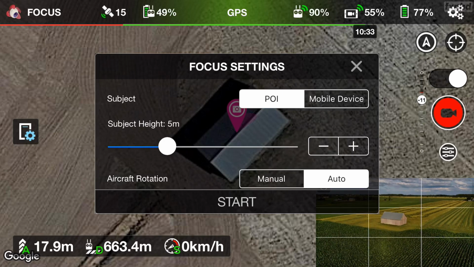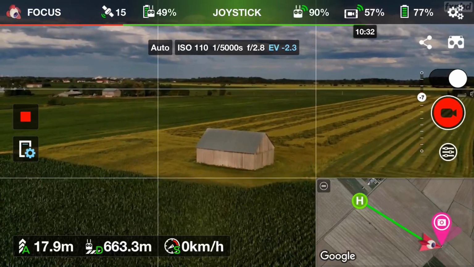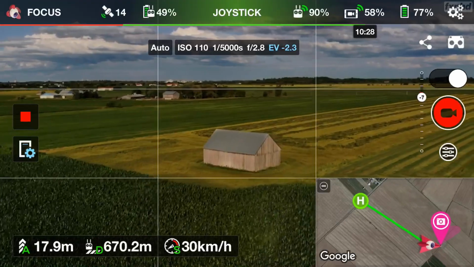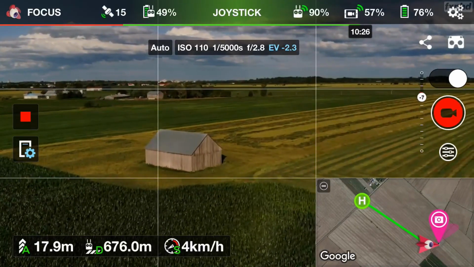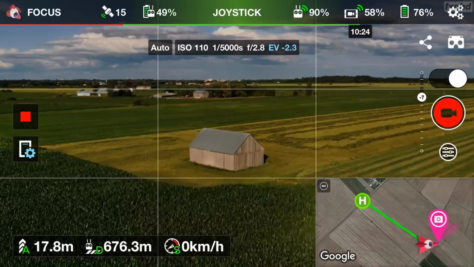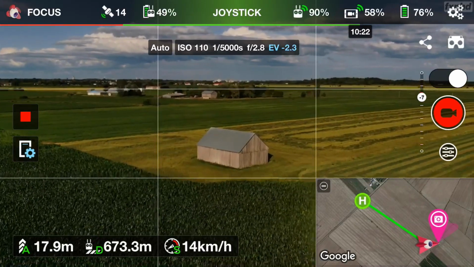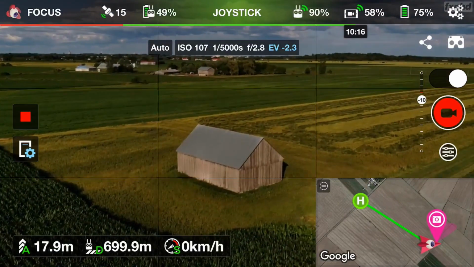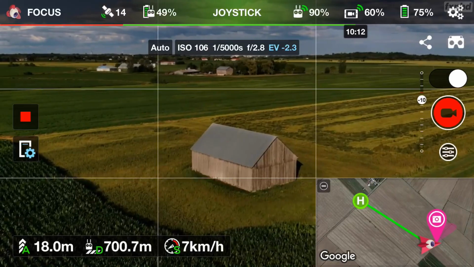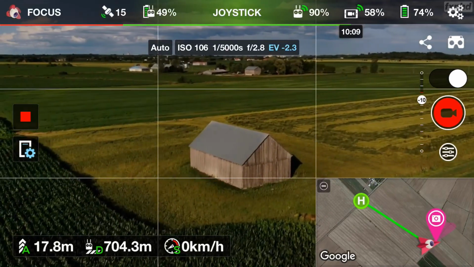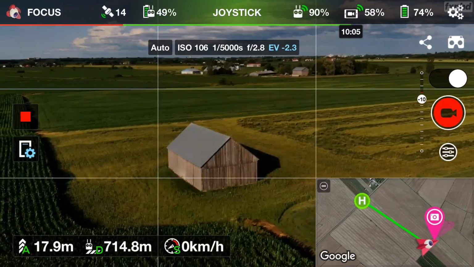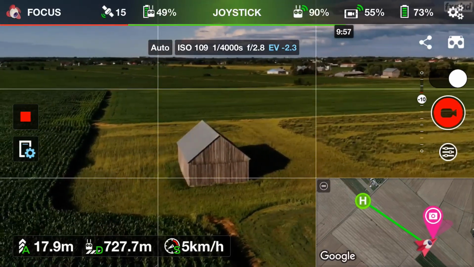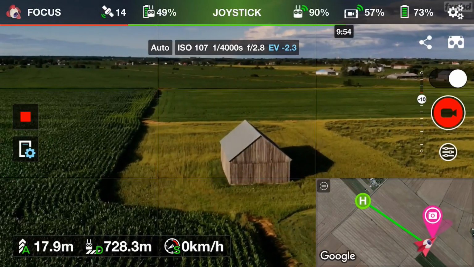And as you'll see, now I'm just moving left and right. And you see that the drone is always looking at the building. So I'm not moving the camera right now. Everything is controlled by the app itself. So now if I move closer to the object, you see that the camera will also tilt down to the height that I've set in the software. So now you don't have to take care of the angle of your camera.